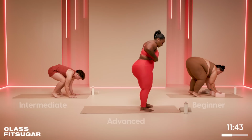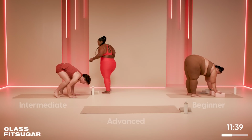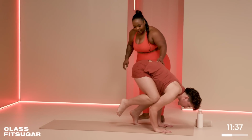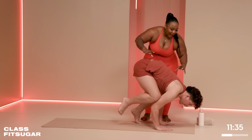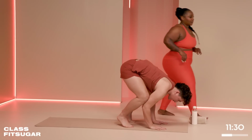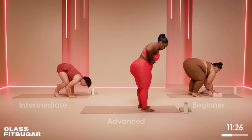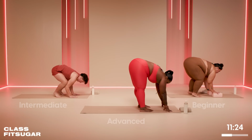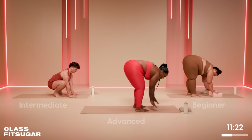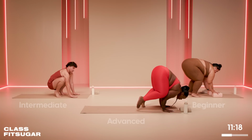Now AJ is gonna take it a step further. He's gonna start to lift one foot off at a time. Nice. Notice the alignment in his back. His gaze is forward. Nice strong spine. Play around with that. Same with Luisa. Nice flat back. Now, if you want to go into your full variation, you're gonna set up the same way. Heels lifted, press forward, float, and breathe.